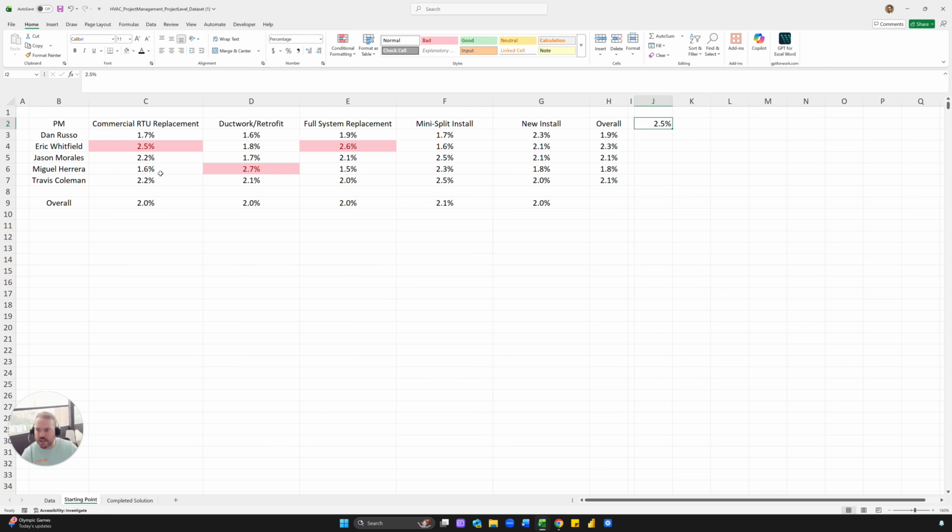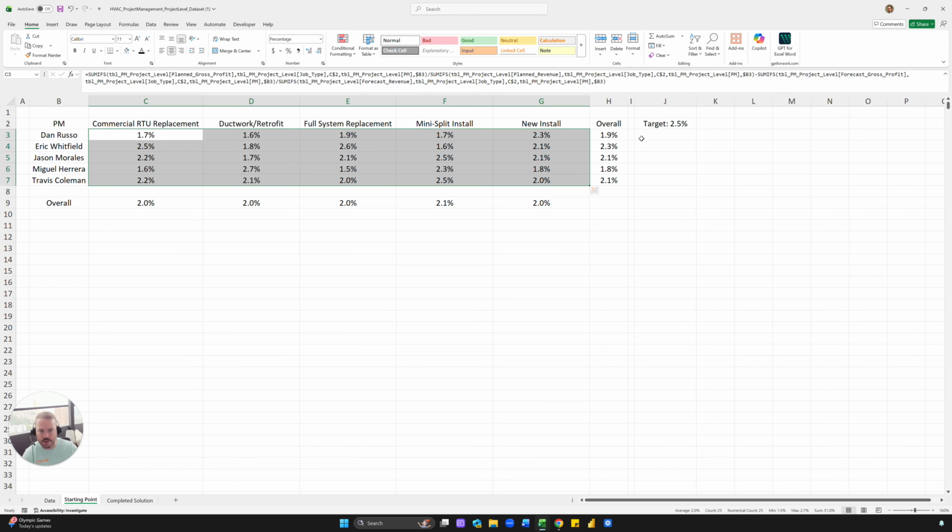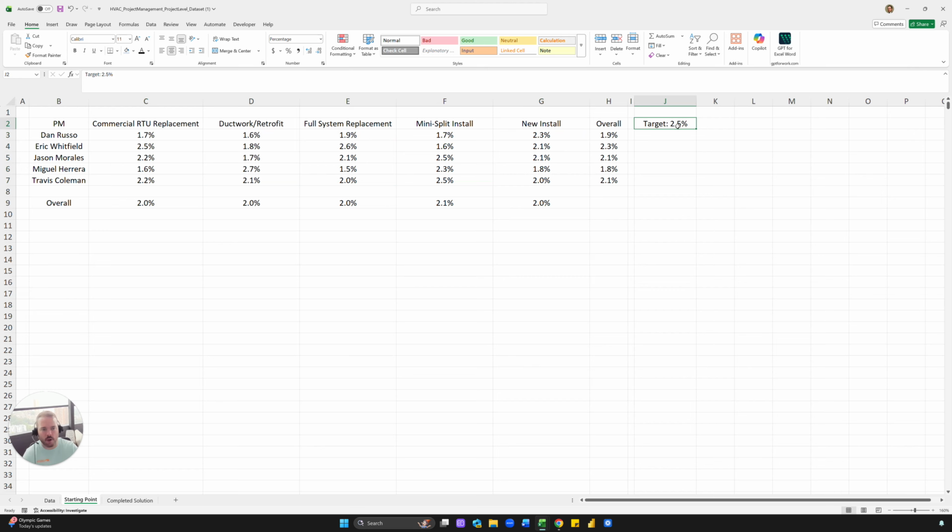Okay, and then the last thing I want to show in this video is, maybe you're going to share this with a member of your team, and you want it to say target 2.5%. But everything breaks, and the reason is because this is being stored as text, and we need this to be a number. You can't compare numerical values to text values, right? So we want to show this with the word target, but we want it to be formatted as a number.